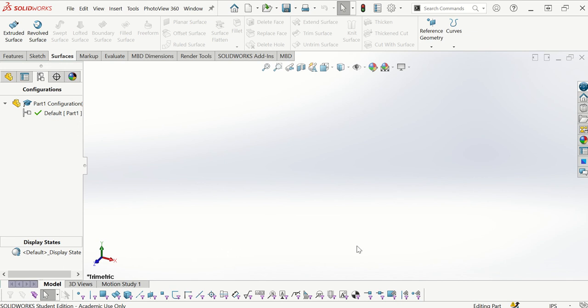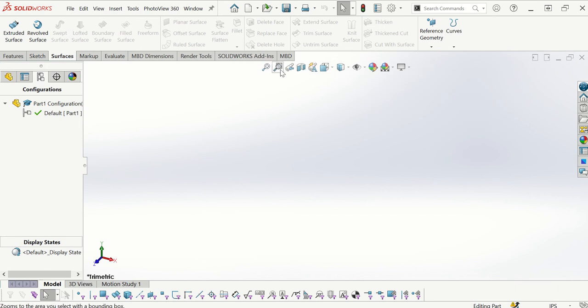And then also we have this area right here, our graphics pane, which will update in real time. This is where we're actually going to draw our model or our part. We have our status bar down here, which is really important because it will allow us to change our units and drafting standard. It will also tell us when our sketches are fully defined. We'll go over that some more later. Here's our heads up toolbar, and this allows us to maneuver different views of our part.